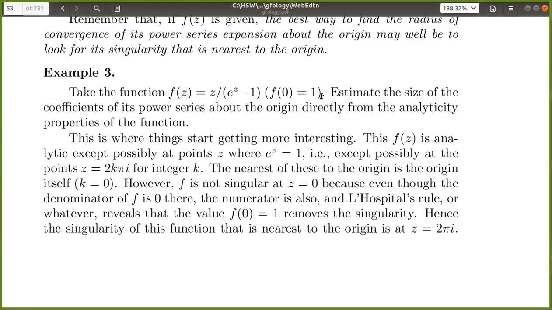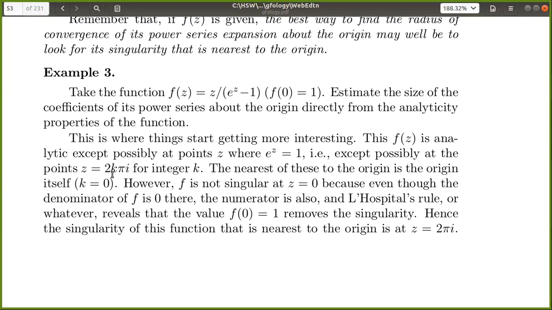So that is also the limit as z tends to 0, which is also the limit. So that is not a singularity, correct? Everyone knows L'Hopital's rule. At z equals 0, you see that this is 0 and this is also 0, so you differentiate this and this. So you'll have 1 upon e raised to z, and then you substitute z equals 0, you get 1. So you actually get f of 0 is equal to 1. And therefore, this singularity was a removable singularity and hence not a singularity which we are concerned about.